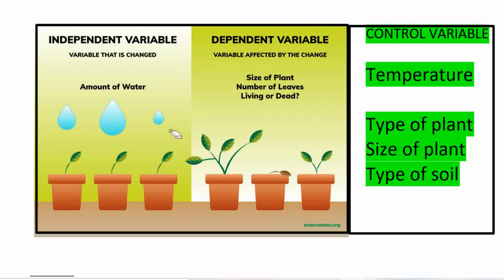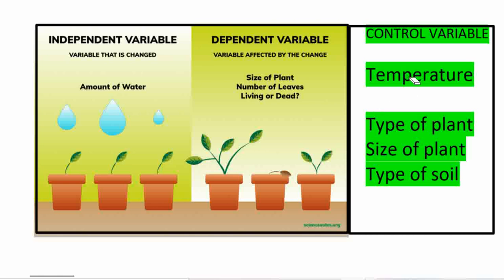When applied with little water, the plant has two leaves. With a medium amount of water, it will grow well. With an abundance of water, it will die because too much water is not good for the plant. What we change is the amount of water, what we observe is the size of the plant, and what we keep the same is the control variable. In this case we control the temperature — all three pots are in the same room, same temperature, same type of plant, same size of plant, and same type of soil. So our test will be a fair test.